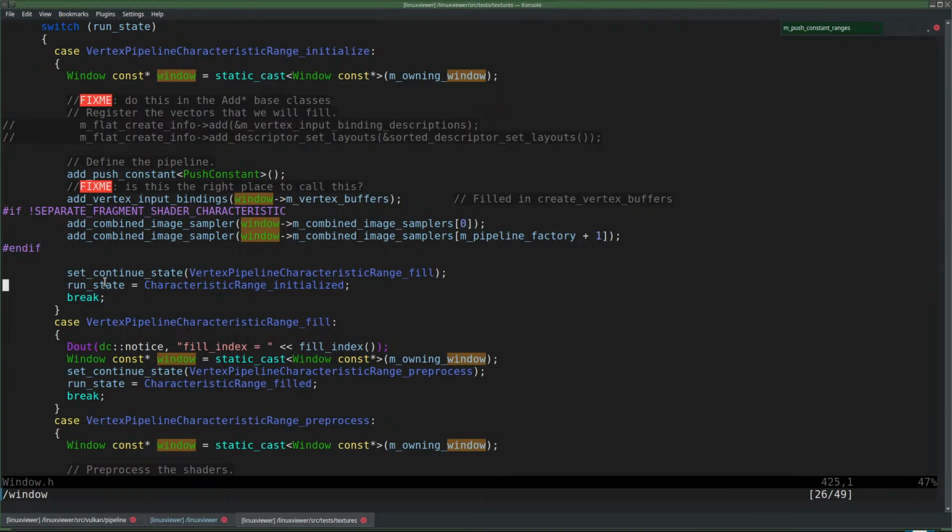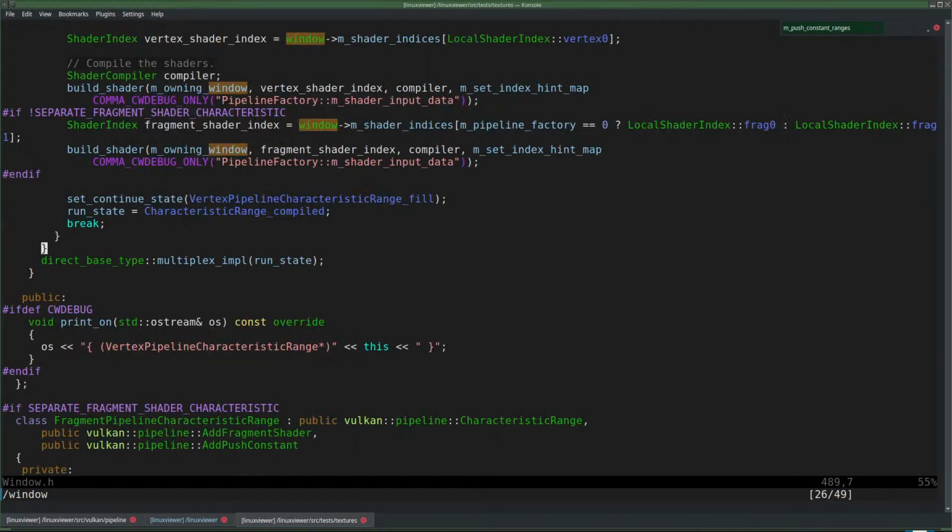I'm setting run state to something different, which is just a local variable here that we used to switch on. I abuse that value. Sorry, I abuse the variable. And I set it to a base class state. And the break breaks out of the switch. But then after the switch, you do not immediately return from this function. We call the base class multiplex implementation.